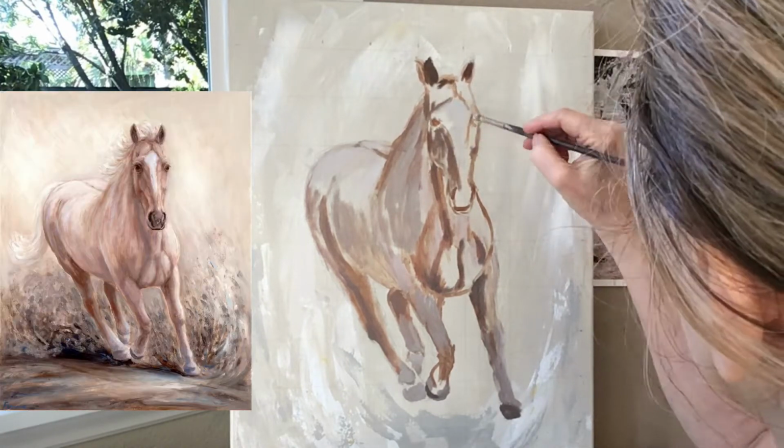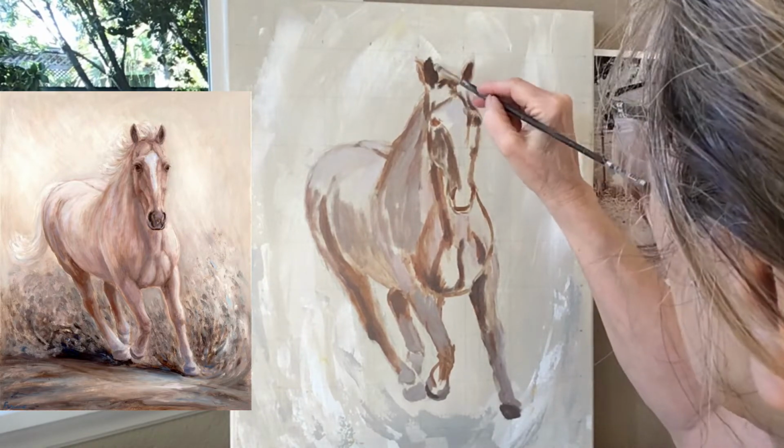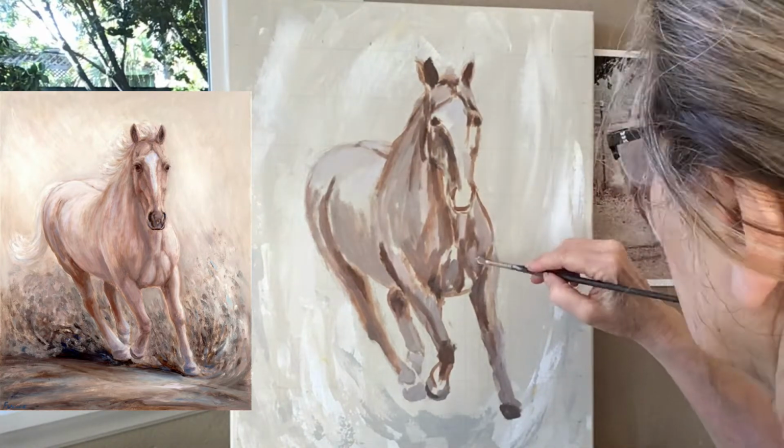And Duke is an adopted Mustang. I just found him to be so beautiful. This is a commissioned painting, and I was just delighted when I met this gorgeous horse and I was able to paint him.